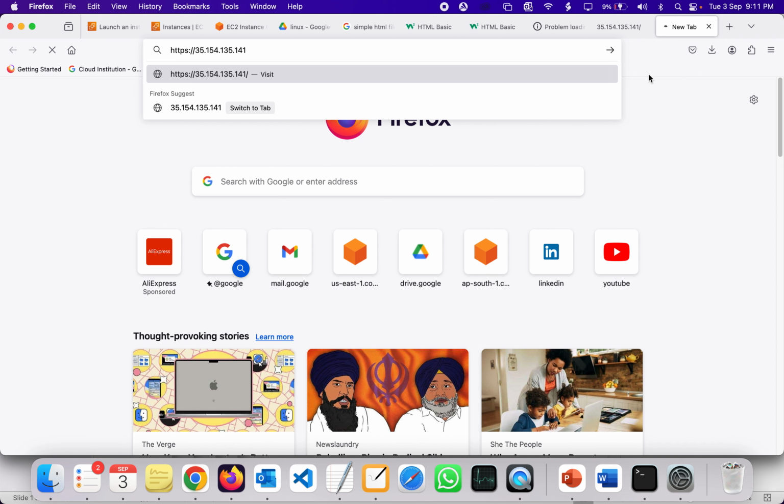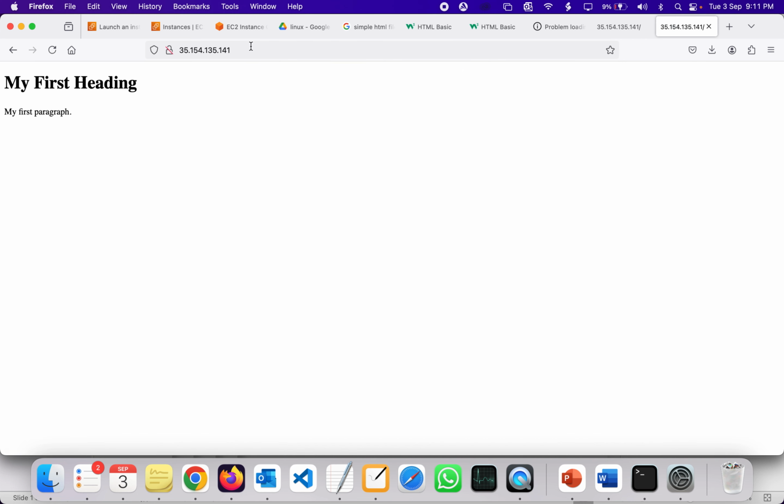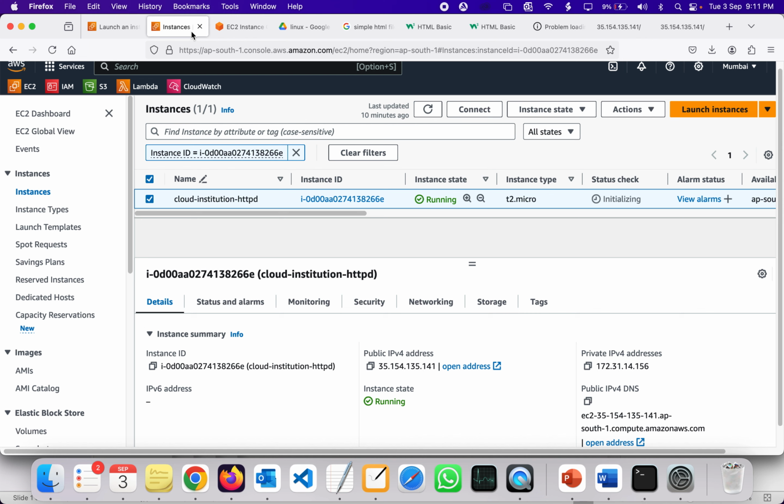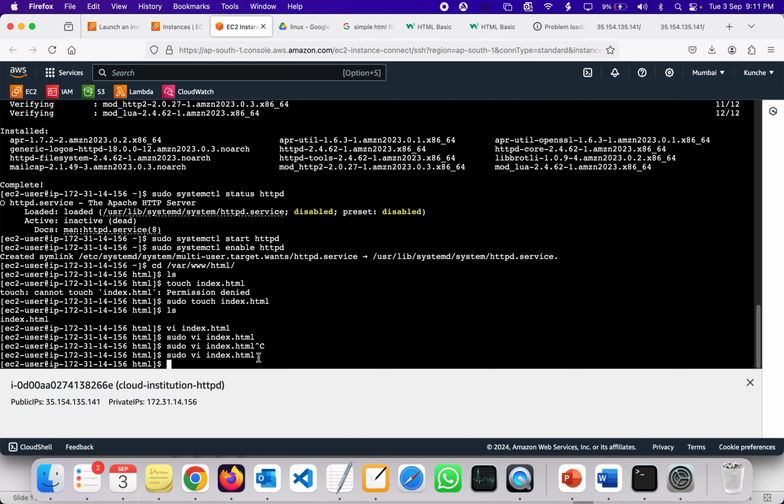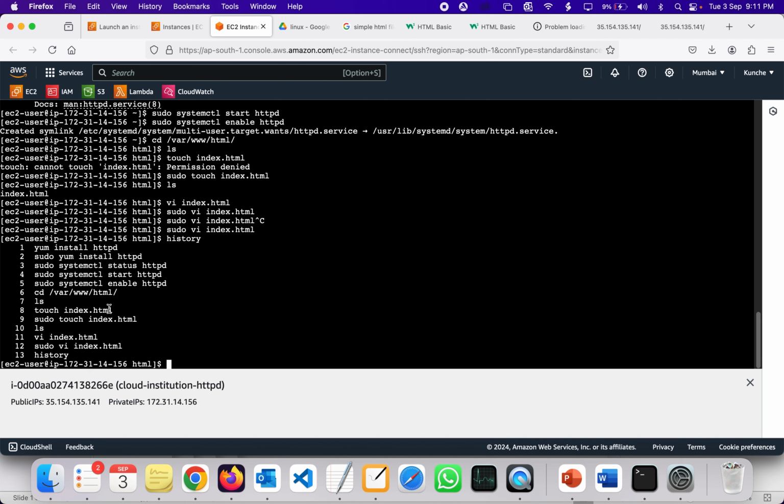Now if you click on this one, it's still not serving HTTPS. If you click on HTTP, it works. So this is how your HTTP request will be working. I'm going to put all the commands I used for this purpose in the comments below, so you can use these commands in Linux to make sure your HTTP service is working.